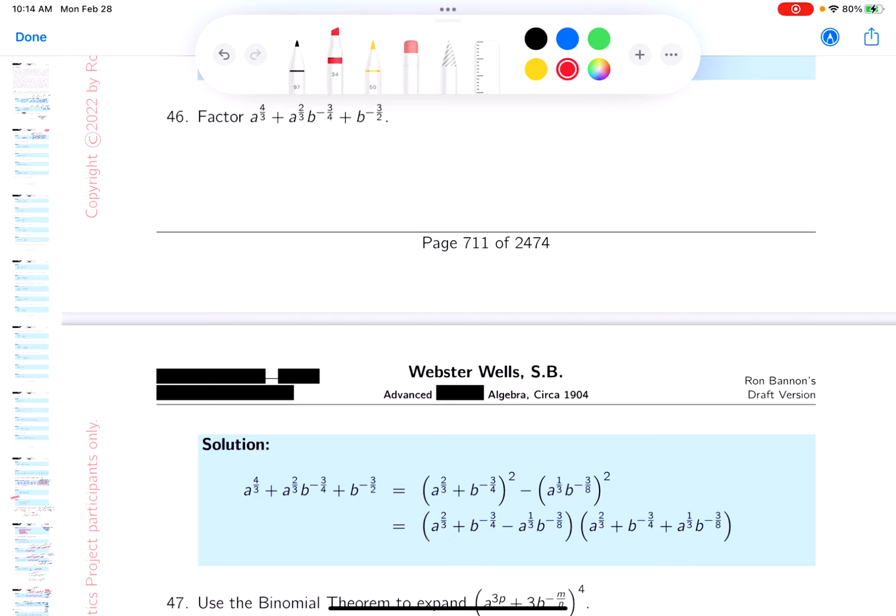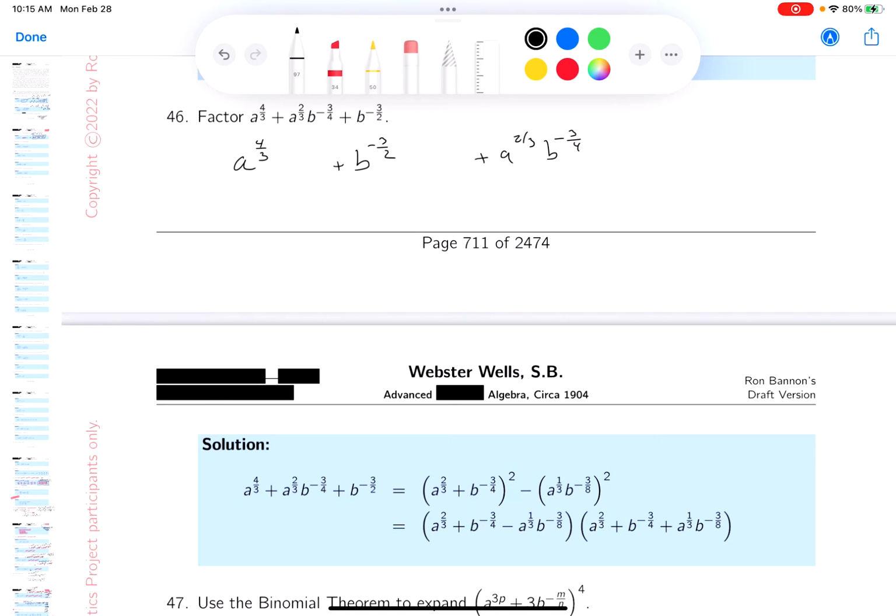Again, looking at it, to factor it, I'm kind of looking at maybe something to do with squares. So what I'd write down, I'm kind of looking for it, and let's take a look at this. I'm going to maybe move things around a little tiny bit. So a to the 4/3, and I'll write down plus b to the minus 3/2, and then I'll put this thing on the end, which is a to the 2/3. You may wonder why I'm leaving space here, because I have to insert things to see things.